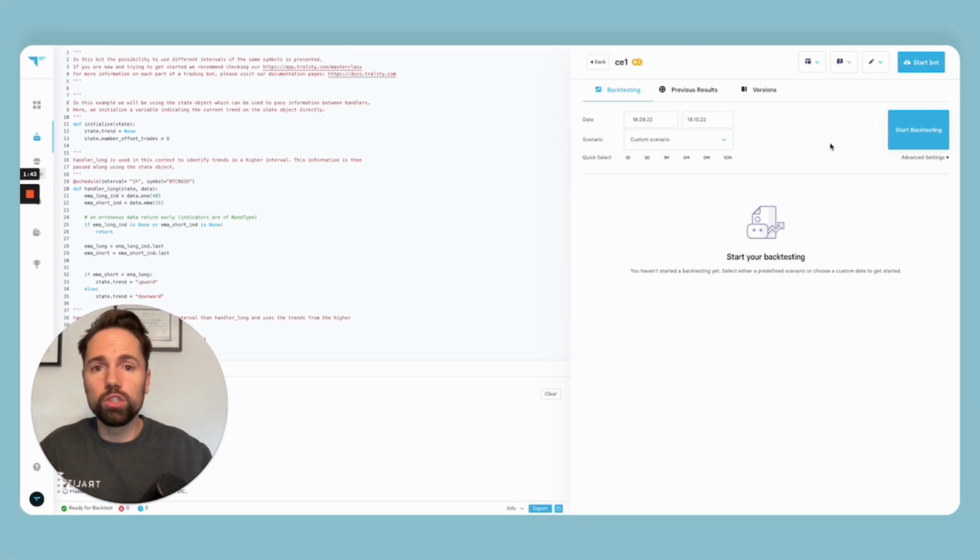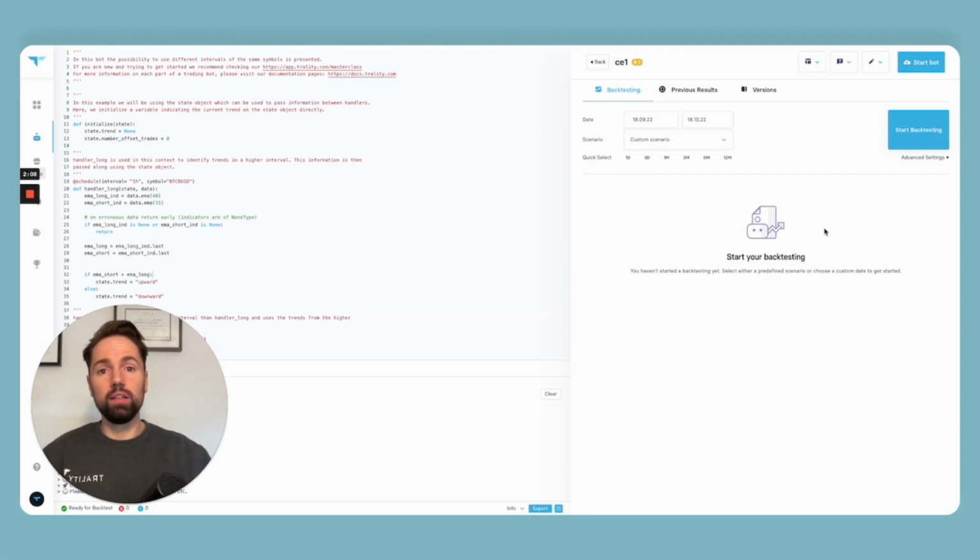I also want to point you to the Trality documentation, docs.trality.com, linking it in the upper right-hand corner now, where you can find everything about the Trality API and how to build trading bots from there. Another thing I want to point you to is the margin trading functionality, which we've recently launched, which you can enable by using the annotation margin trading enabled.